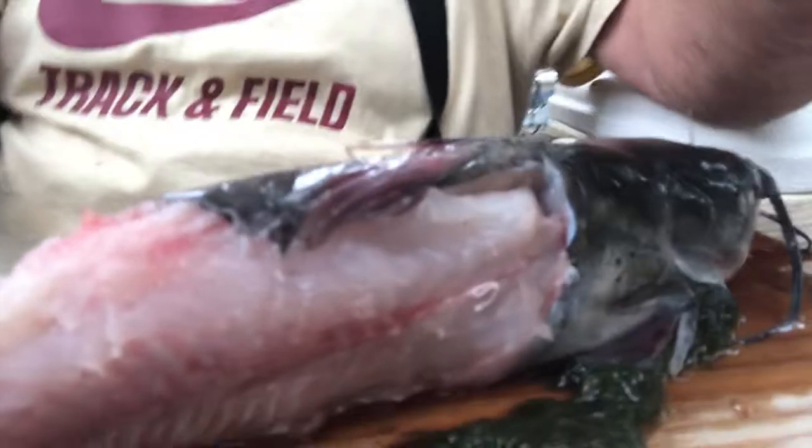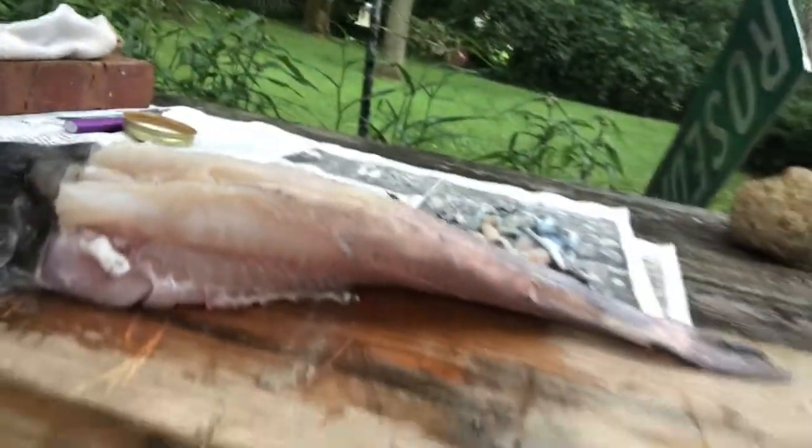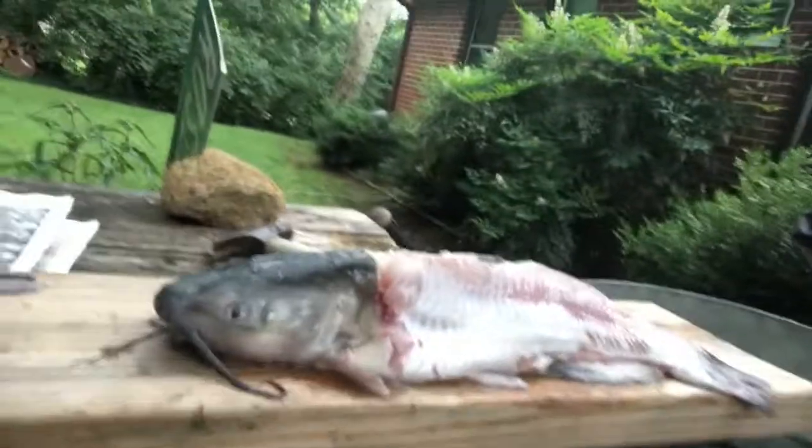And so I'll finish skinning him out, and see that side, I still got to get that skin off. I'll get him down to where he looks like that, or that one. Now I got 3 of them nailed to this board, and when I get them all skinned out, then I will cut them into little steaks, and I'll show you that.